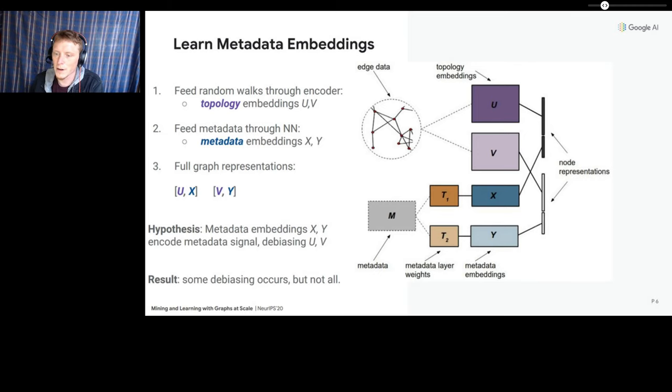As just mentioned, the first component to our approach is to learn embeddings of the metadata with respect to the graph. To do this, we learn a transformation of the raw metadata and concatenate it with the embedding layer that we are trying to debias. This creates a separable joint representation of the graph that can be decomposed into a topology effect and a metadata effect. So this was actually our first step at an overall solution to the graph embeddings debiasing problem. Our hypothesis was that if we were able to encode the metadata in a concatenated representation space, that that metadata space would encode all the metadata information and naturally debias the topology representation space.